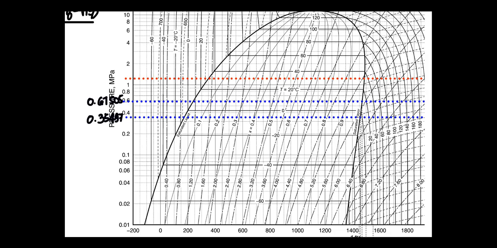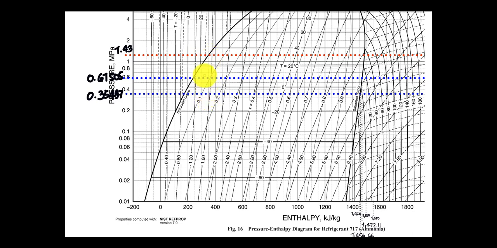Now going to our pH diagram, we have the pressure here, which is 1.43 megapascal. Okay, then we have also the corresponding enthalpy here. So let's try to draw that line to represent that one. So this is now the line that has intersection with the saturation liquid and also the pressure. So this is 375.87, with units of kilojoule per kilogram.